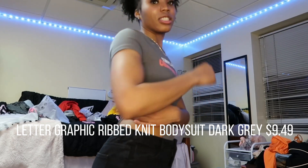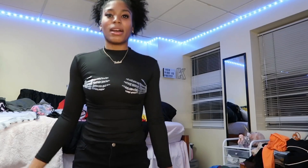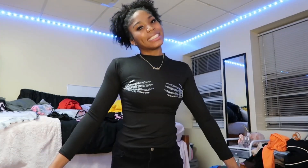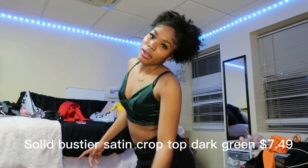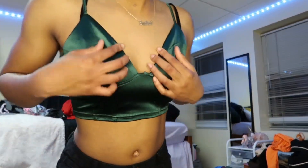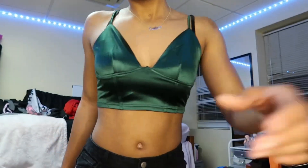Very cute — the sides are open. This is a bodysuit though. I didn't buy this top; my roommate did and it came in a pair, but it fits me perfectly. This outfit is giving a cute little dinner vibe. Pay the bill. The outfit's cute — look at the details, this is satin.